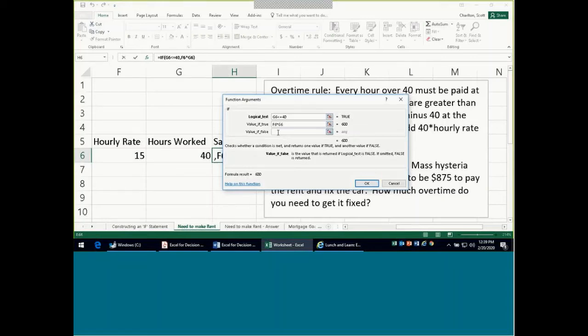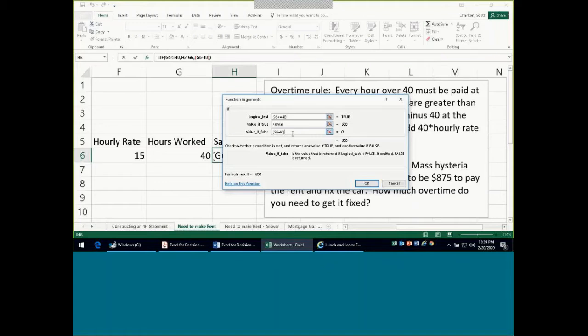So let's build up. Pretend it's 50 hours, right? So the first thing we want to do is calculate how many hours of overtime we worked. So the number of hours we worked is going to be this number minus what? 40, precisely, right? So I'm going to use parentheses in here. All right, so that's 3 hours of overtime. We're just pulling that out. 3 hours of overtime.